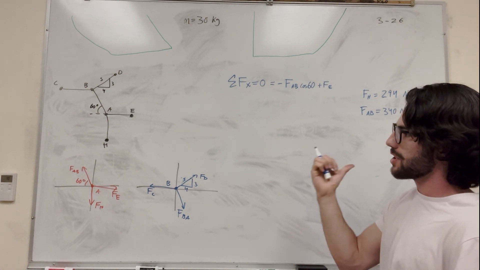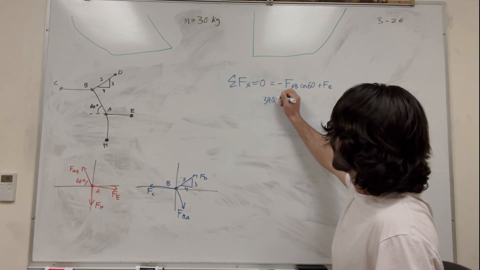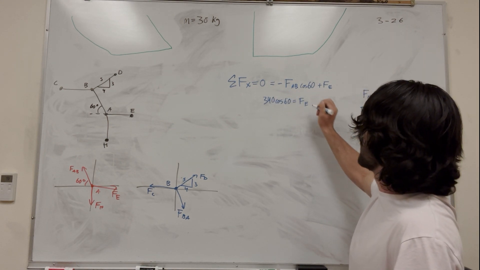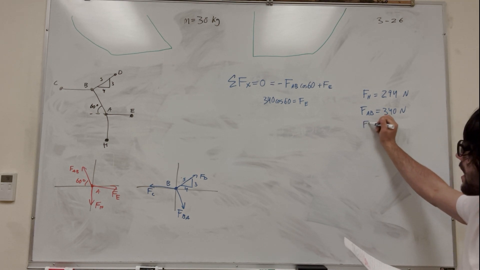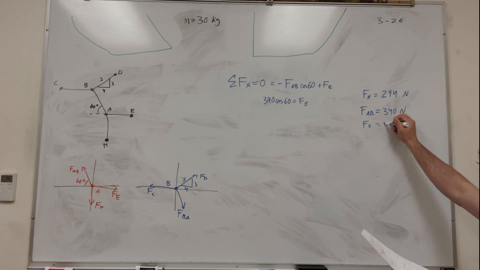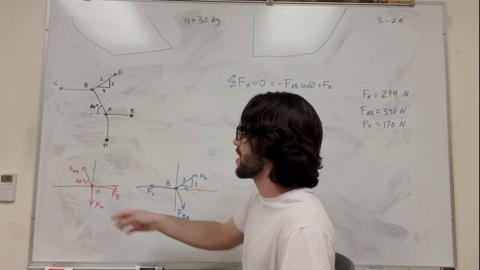And then we're going to add FE, right? Because it's just pulling to the right. So then if we just move this over, we're going to get 340 cosine of 60 is equal to FE. And FE will then be calculated to be 170 units. Nice. So that's our next one. Cool. So we finally got past this force body diagram. We totally understand what's going on here. So now we can just go ahead and work our way to this next force body diagram.